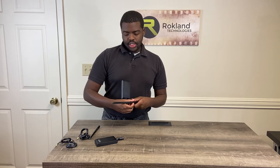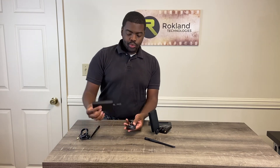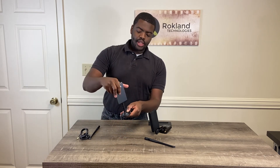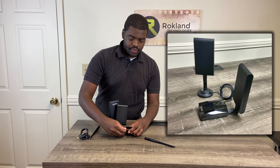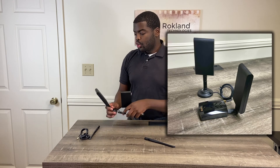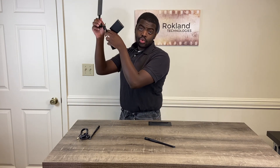So instead you're going to take this off and we're going to use the ARS-AS01 magnet bases. We're going to take this one and put it on like so, and then take this little cable here and screw it on here. The great thing about our magnet bases is you can put this in a window and have it far out so that you're able to get a stronger signal higher up.